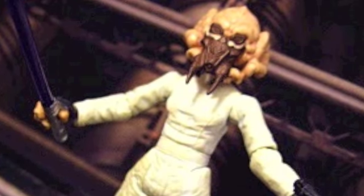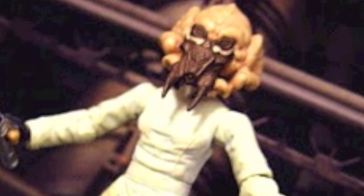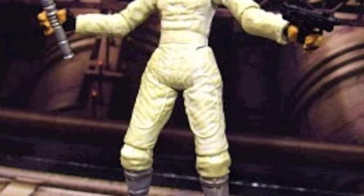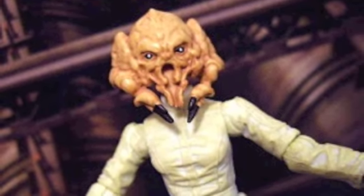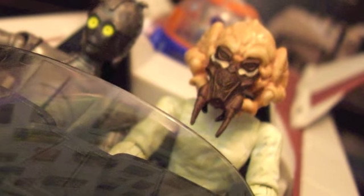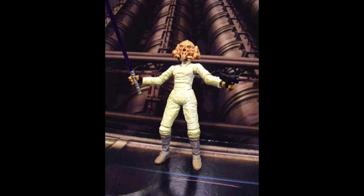Here we have Elias's Keldor Jedi, which was created using the hands of a Clone Wars Plo Koon, head of a Legacy Collection Plo Koon, and the body of a vintage Hoth Princess Leia. Darth Daddy says this is one of his favorites because it reminds him of the day Elias made the front page of the Imperial shipyards. He began jumping up and down with excitement, which lasted for a few minutes. Then he went over to their customizing station and Elias said, "Now what am I going to do next?"